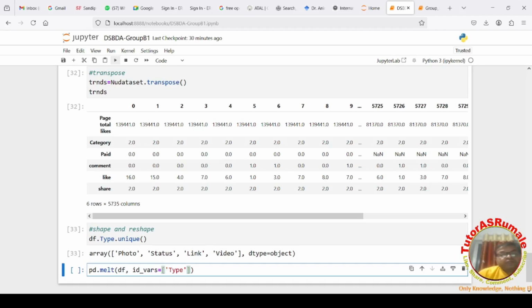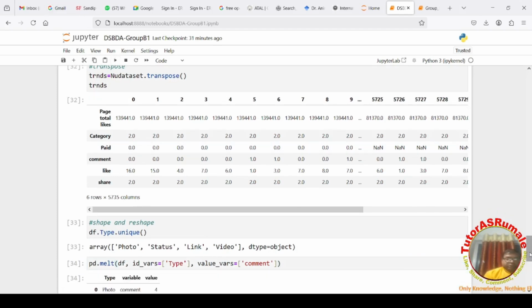Then we have to go with the values. We give value_vars equals to another column, which we call comment. If there is any error, it will automatically show us. If no error, we will get no error.